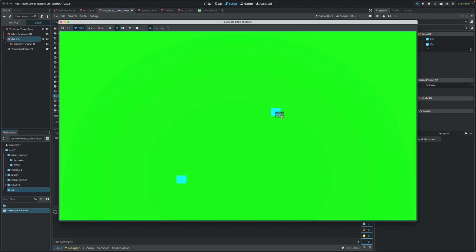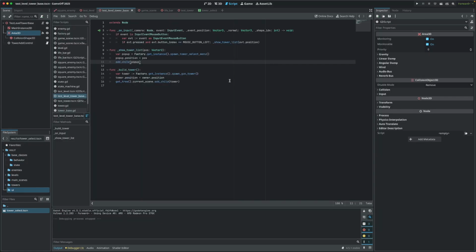There we go. Test tower and gun tower. All right. Buttons will definitely need to be bigger. They'll probably have icons attached to them.